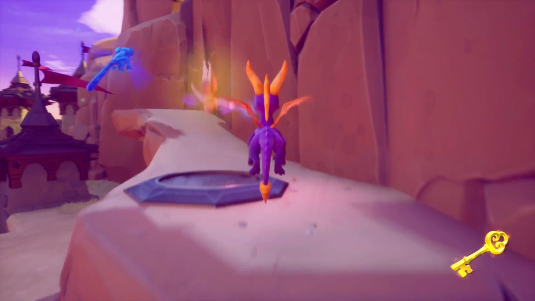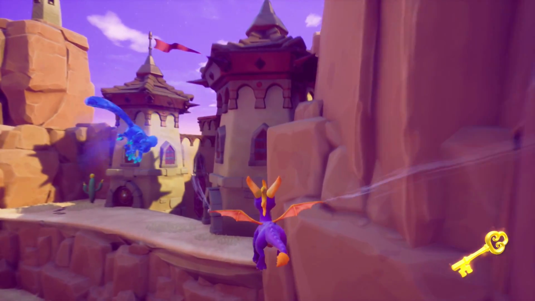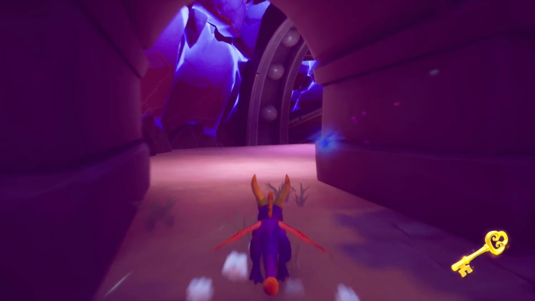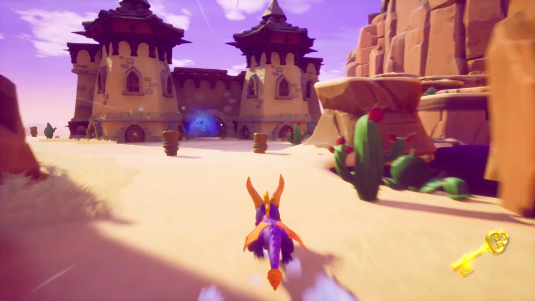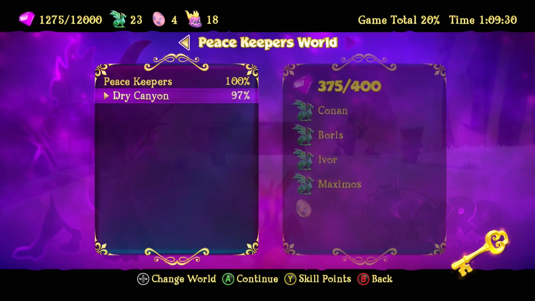Alright, so we got our key now. I don't know if we're gonna get the rest of the gems from this chest that we have over here, or there's somewhere else that I still need to go to find a few more treasure. I'm not exactly sure, to be honest. But we'll head back over here. This may be the last thing that we need to find, because we've got all the dragons.